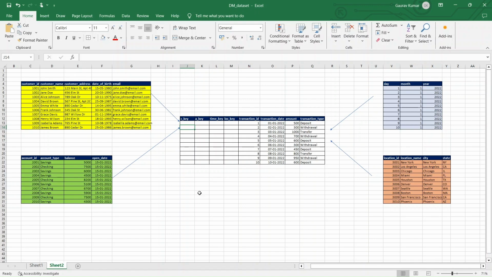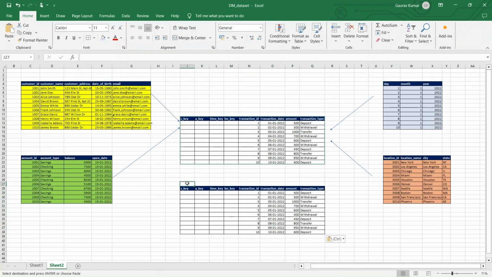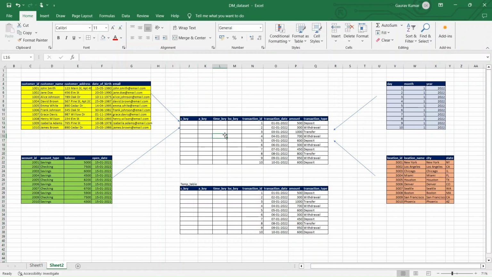So we are having one more table which acts similar to the fact table, which will be a temp table or kind of a staging table, so that we don't mess up the main fact table. Also, we will try to load only the incremental data into the final fact table.